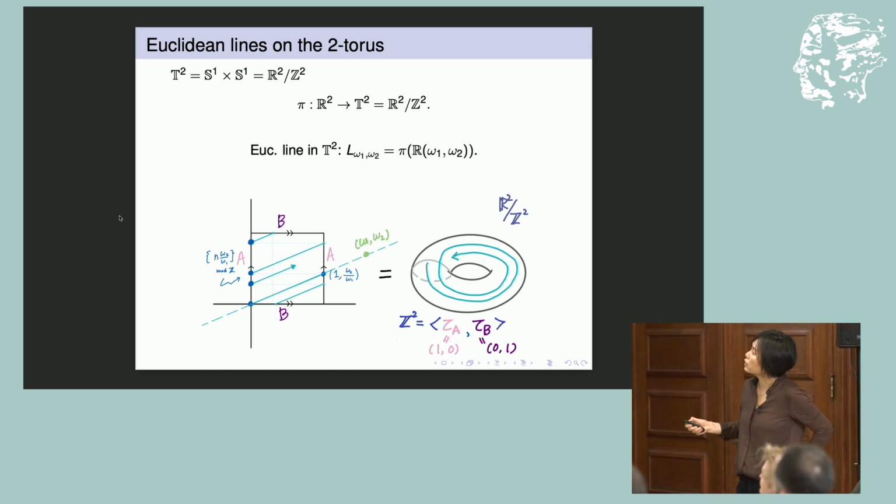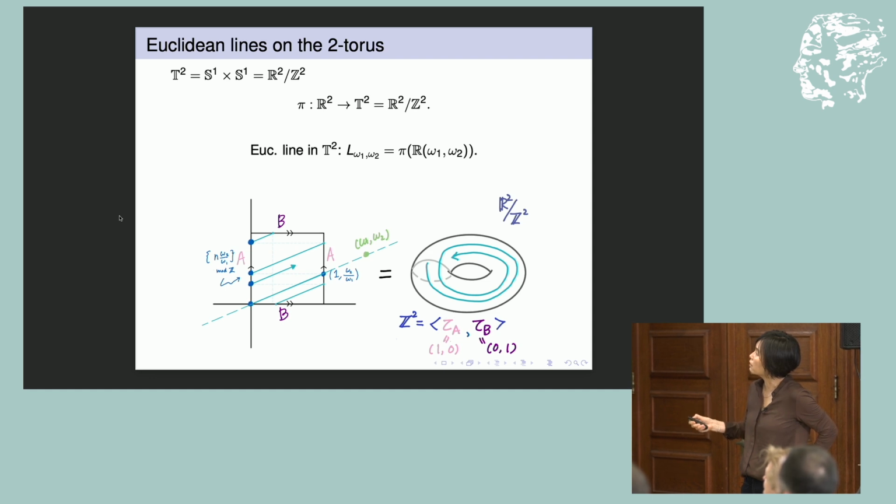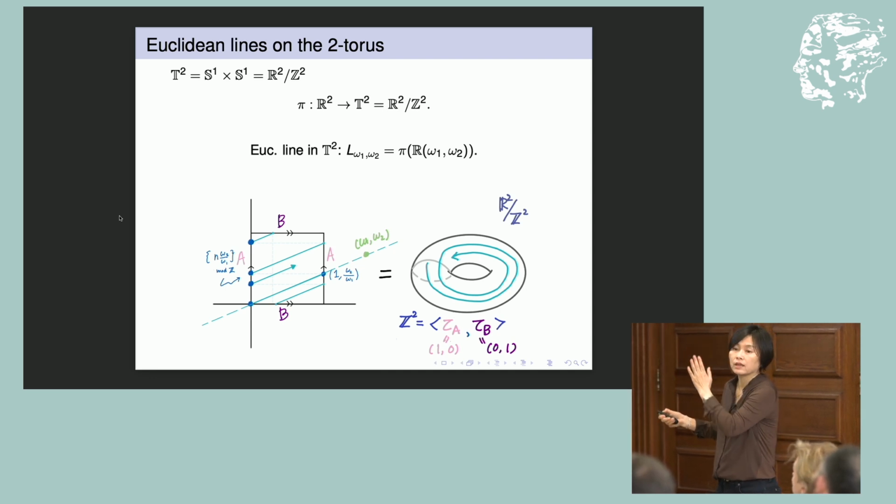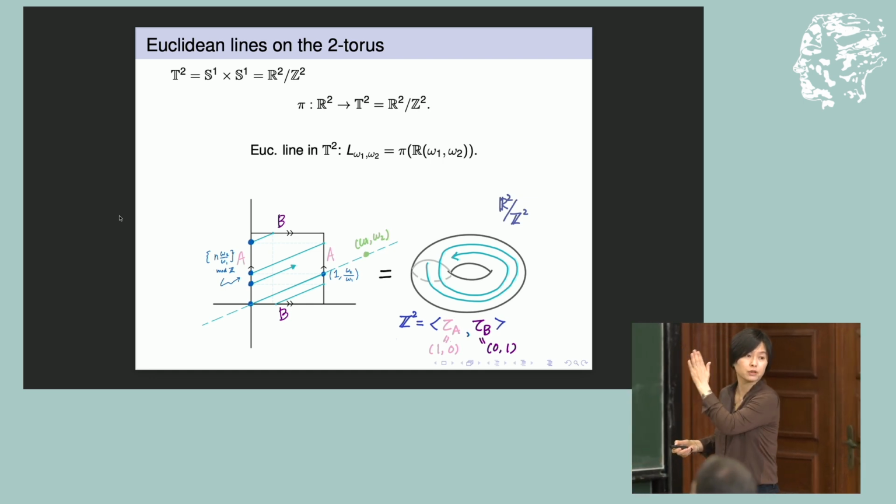Okay, so now imagine she travels along this line in R2, and when she reaches the boundary of this fundamental domain, which will be the point (1, omega 2 over omega 1), the slope of the line, she gets instantly moved back to the y-axis, which will be (0, omega 2 over omega 1), by the side pairing transformation. And then she has to travel along the line with the same slope. And then when she reaches the boundary again, she gets moved to the y-axis, and so on and so on. If you see which places she's visiting on the y-axis, this is exactly the integral multiples of the slope, omega 2 over omega 1.